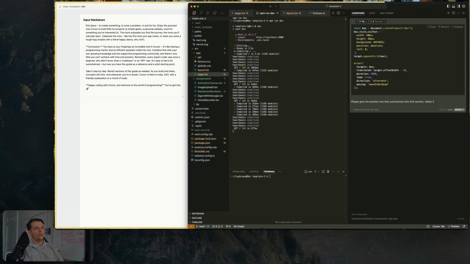Adhere to proper formatting and sizing rules. Just give it to me in chat, not in the code base.